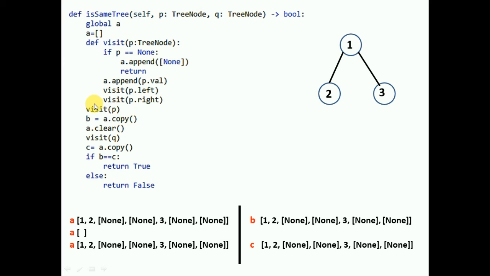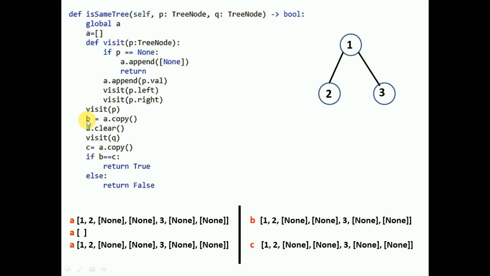Okay, we have written visit p. When we write visit p, p is 1, so 1 is passed. Let me simply tell you my mistake: I blundered some time on visit p, so I'm sorry for that. When the cursor comes to this point, visit p is 1, so 1 is passed. Then we come to here, and all the steps I have told you are executed like this.